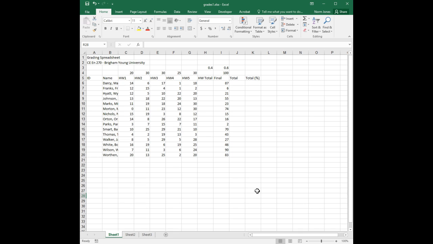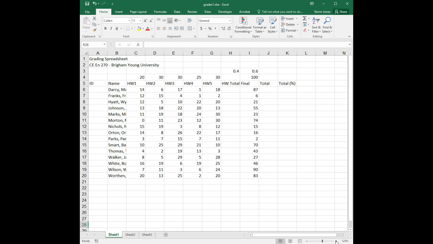So what do we have here? Let me increase the font size just a bit. This is a set of cells or a set of data or a table of data representing some scores in a class. So let's assume that you're the instructor for a class, a college class, or a high school class, I suppose, and you're using a spreadsheet to keep track of homework scores and maybe a final exam score and then a total score for the class that's weighted among the different scores. So we're gonna enter some formulas to do some calculations in a minute.